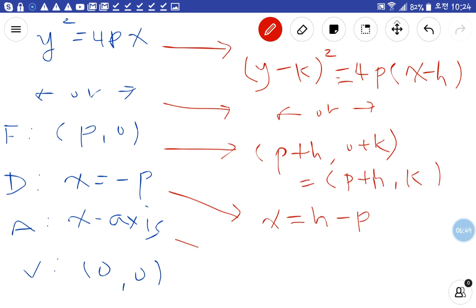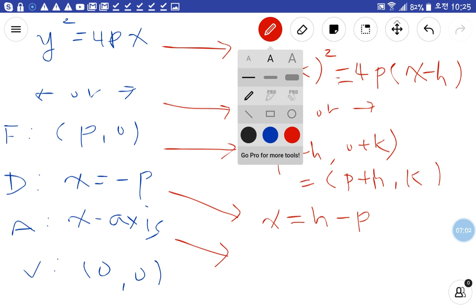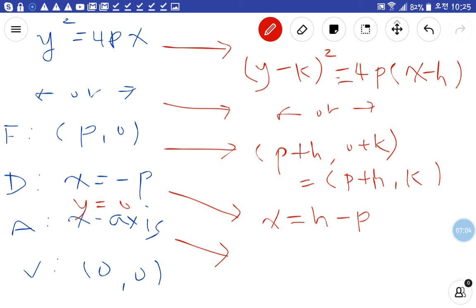Okay? And then the axis, that was the x-axis, which means y equals 0. Now, what do you have? y equals 0, but you have a k this time, because the graph moves up, so your axis is going to move up as well. Focal length and width are not going to change anything, so my vertex becomes h, comma, k. Okay? We are going to use this formula to solve example 3 together.